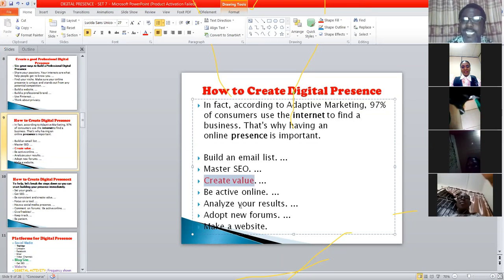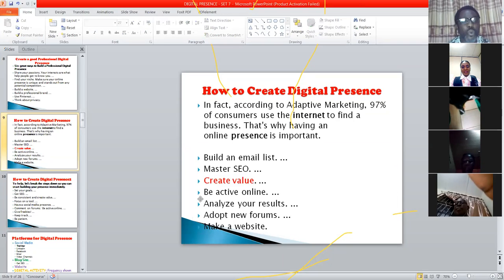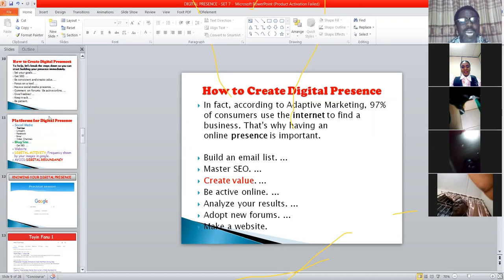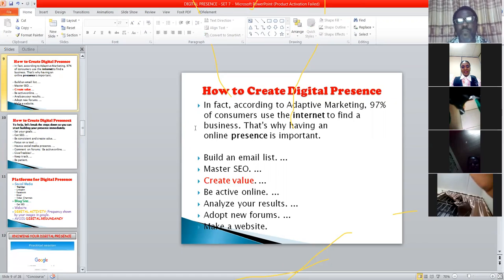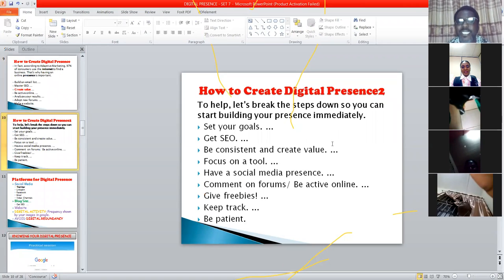And that's why you see that LinkedIn is used by professionals. And I always advise everybody to be on LinkedIn. Those who are in academics, if you are on ResearchGate, you'll see that you will always be rated high because of that. But that is not your area of niche. It's only your area of publication. How do you create a digital presence?